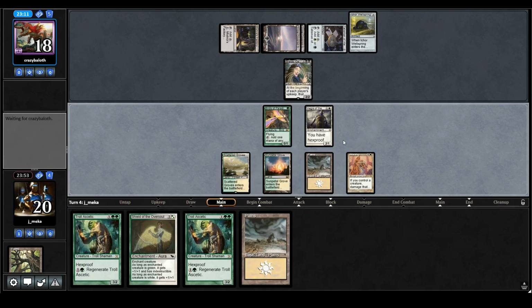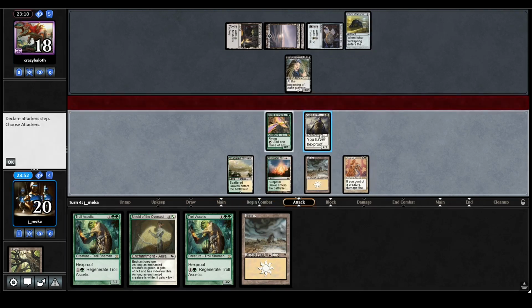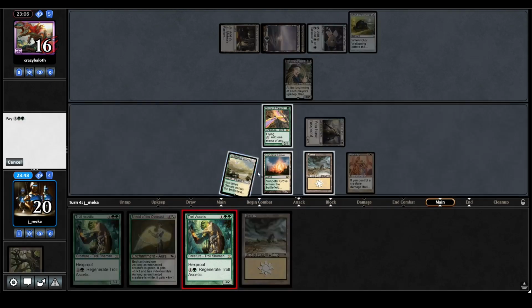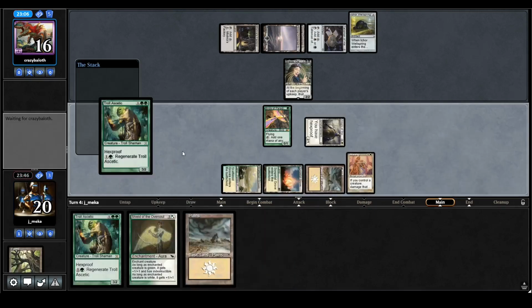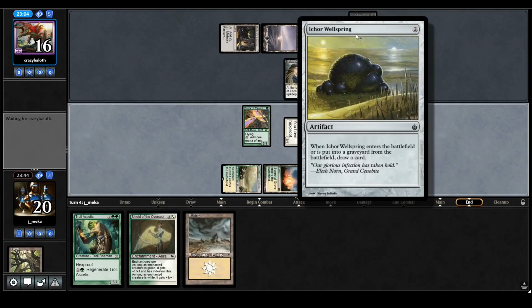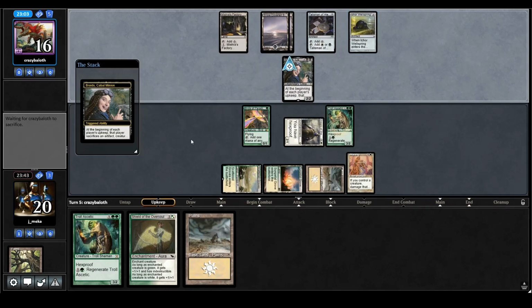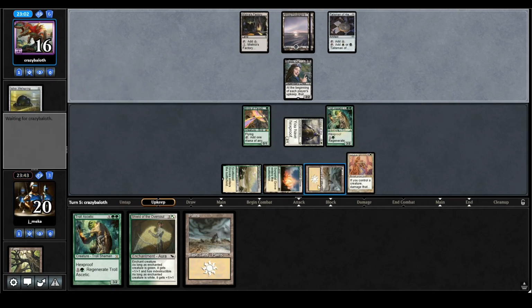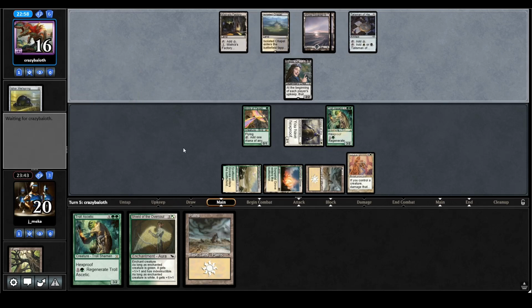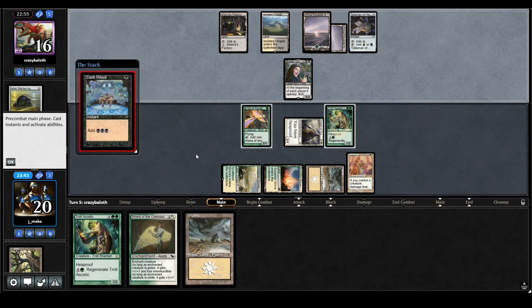I'm gonna try to trade. Luckily, I have the creature advantage right now. So they get to sac the Wellspring here, which is a good card. They just get a card out of it. But eventually, I'll start with Troll Settle King. I think I have enough land to kind of just cheese my way through this.